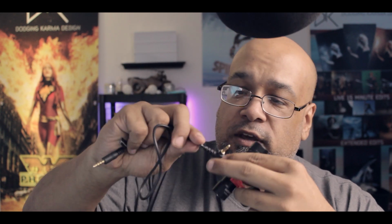You can use this as a standalone where you can record nothing but audio. You can hook it up to your cell phone, which you'll see this has the microphone. Again, the elbow piece goes into the microphone, and then this can go right into your cell phone and you can just record from there. And honestly, we tested this out earlier and we got some seriously pretty impressive stuff, not even processed or anything, just right out of the box.